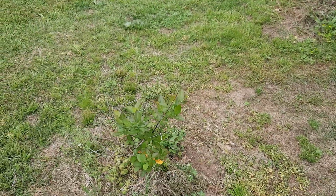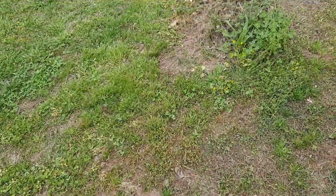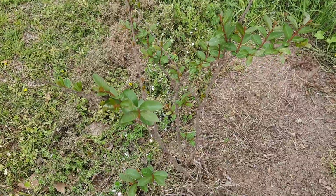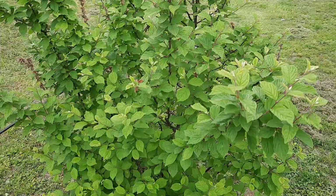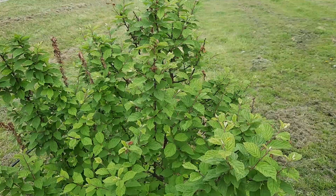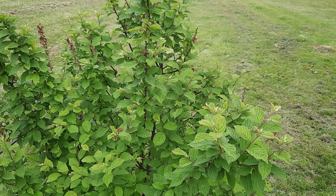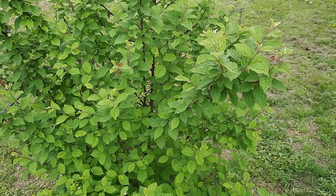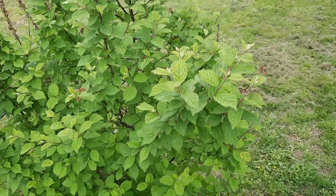Okay, so this would be our blueberries. This over here would be our raspberry bush, and it came back to life. And this would be our Nanking cherry. It bloomed really good, but I don't know if it bloomed enough to keep cherries on it, or if we're even going to get any. But if not, we noticed the blooms, and it was absolutely gorgeous.